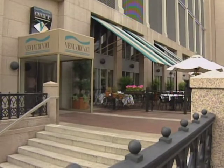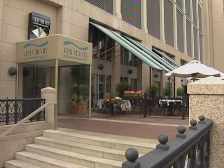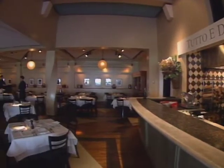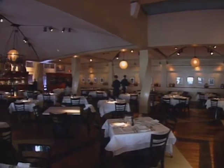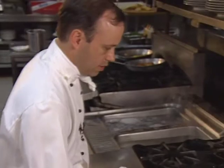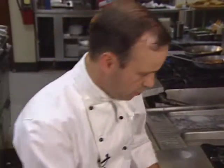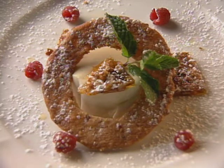Veni Vidi Vici is an upscale Italian restaurant in Atlanta. It's owned by the Buckhead Life Restaurant Group, and the executive chef there is Jamie Adams. A native of Atlanta, he was an English major in college, then spent considerable time in Italy cooking. He reveals the experience with panna cotta.